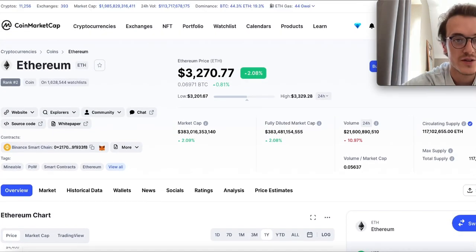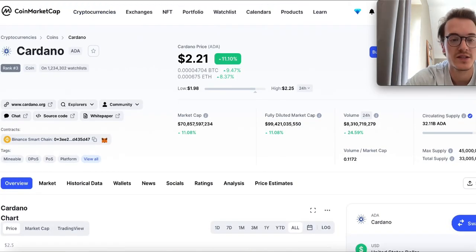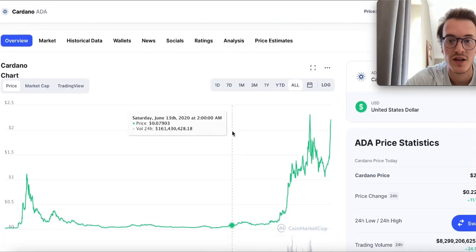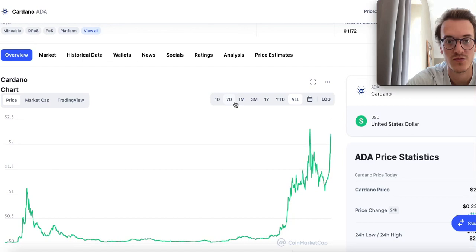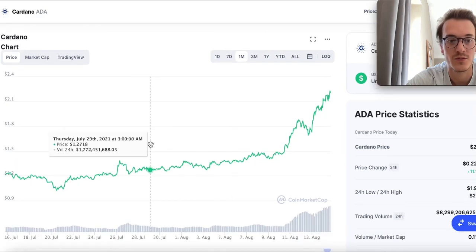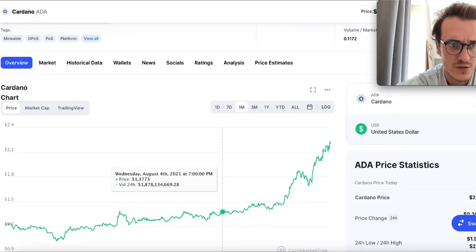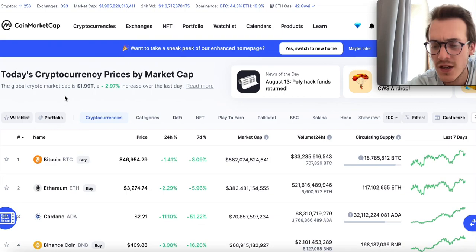Talking about Cardano — let's take a look at Cardano here. Cardano is also having some amazing gains; it's already at $2.20, which is amazing to see. The trading volume is massive for Cardano — people are very bullish on it and just getting in out of FOMO. You can see the monthly chart looking really great. That's great news for Cardano and great news for the whole market overall.